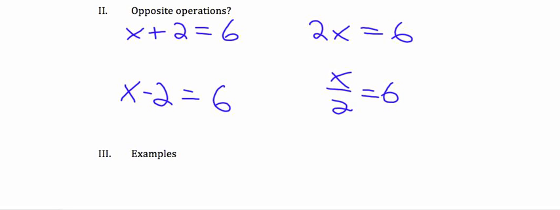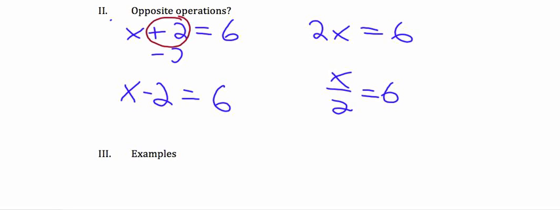And what I need to realize is, what are my opposite operations that get me to where I need to be? Okay, so I want to try to transform this into x equals a number. Well, in this first one right up here, I have a value x, and I'm adding 2 to that value and getting 6. I don't want this here anymore, because I want to have just x on this side. Well, to get rid of a plus 2, I need to do the opposite operation. Opposite of addition is subtraction.